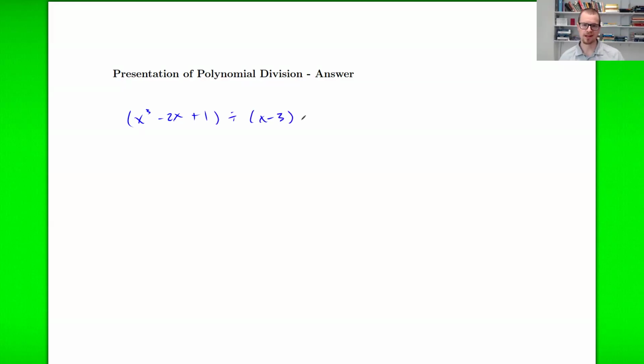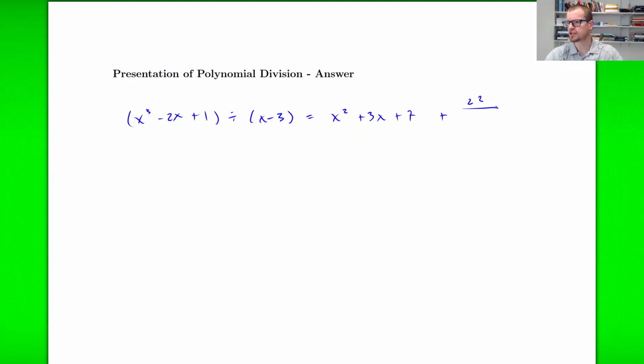Now, usually when we write it in this way, if I say this divided by that, what I'm going to want to do is write the final result. So you perform the long division or the synthetic division, whichever the case may be, and you're going to find that that is x squared plus 3x plus 7 plus, so you end up with this polynomial plus some remainder. That remainder is 22 in the division.